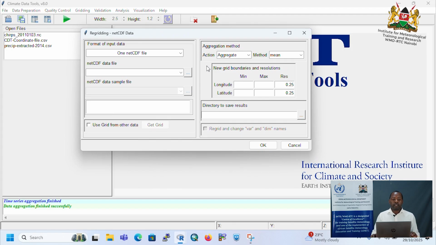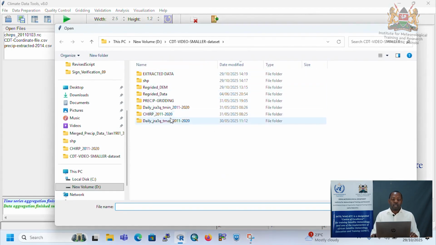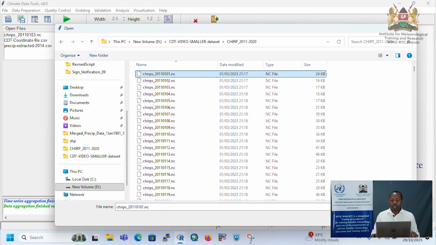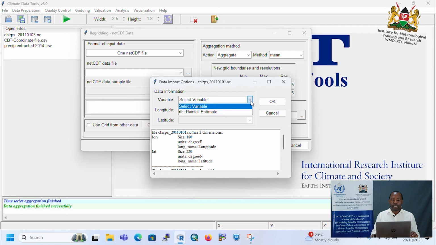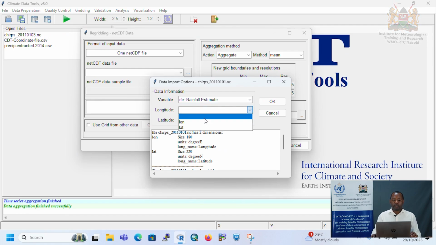You could do one in a netCDF file. For instance, we can pick one of the files here. For instance, I can pick chap here. Once I pick the chap, I'll define the settings.